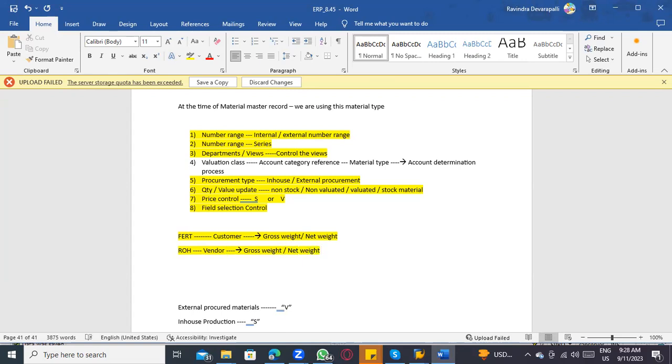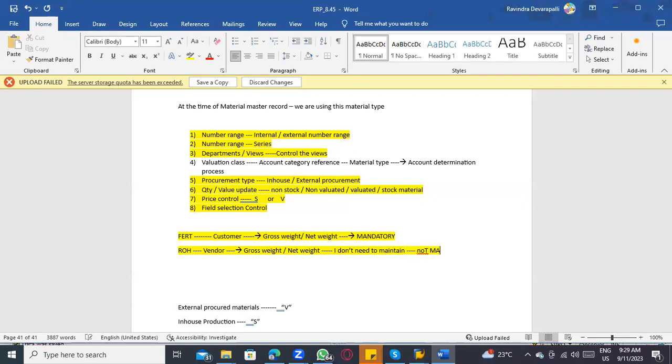You know the difference between gross weight and net weight, right? Including the package, without including the package. For example, with dark packing, if the thickness is more, maybe the gross weight will be less. So gross weight and net weight differ here. In this case, I don't need to maintain it. But when I'm selling to the customer, I need to maintain gross weight and net weight as mandatory. So this is mandatory and this is not mandatory.